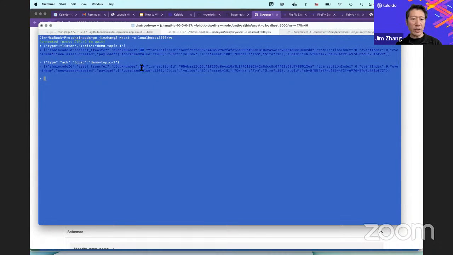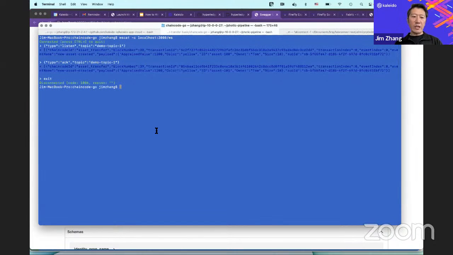Both 38 and 39 are new as of the last time we ran this event listener. So FabConnect knows the cursor position of each event stream. So even if your client crashed, as soon as it comes back, FabConnect will pick up where it left off and give you all the events you may have missed as you were offline. So this is what it looks like. Our client came back online, and then we got delivered all the events we had missed in the meanwhile. So that's great.